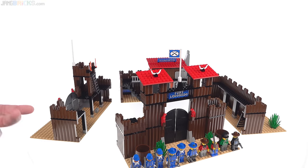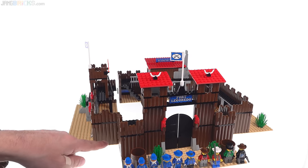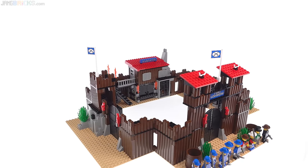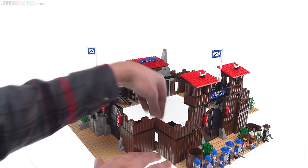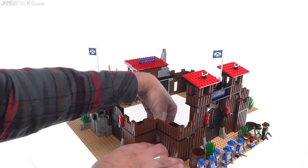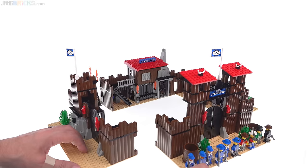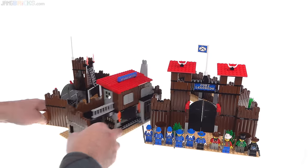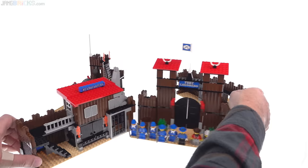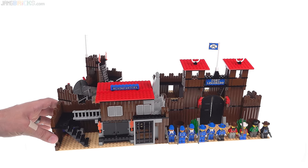Now I'll cover the magic of putting all this together. To put it back into the square form, it's pretty straightforward — just put a one-by-two piece at each of the corners to tack them together. But you don't have to do it exactly like that. You can go side to side, make the whole thing super long — almost to where it looks like a town unto itself — and you can rearrange the modules. Maybe you didn't want this as the front, or this as the side. Put them together differently and you start to get some really interesting looking setups.